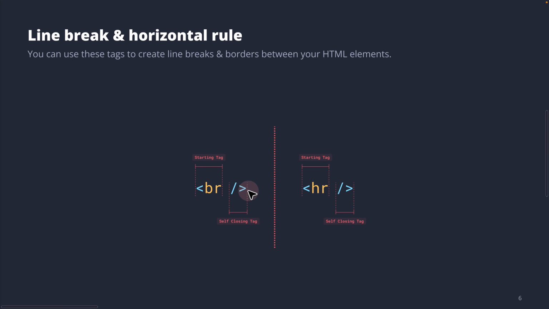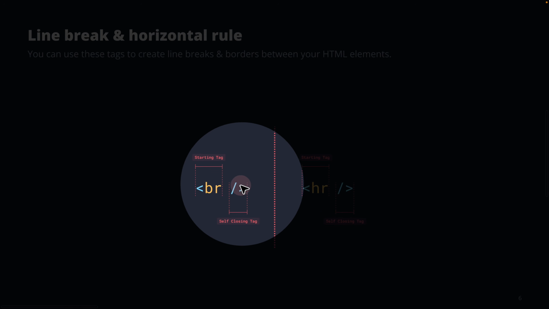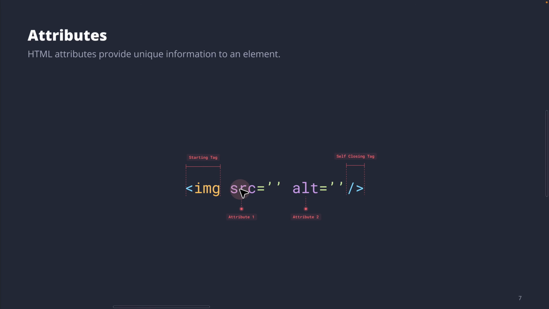They don't have a closing tag at the end. You don't need to repeat BR at the end. You would just simply do a less than sign, write the keyword, in this example BR, and then you add a space, follow it by a / and greater than sign. Same thing with the image.